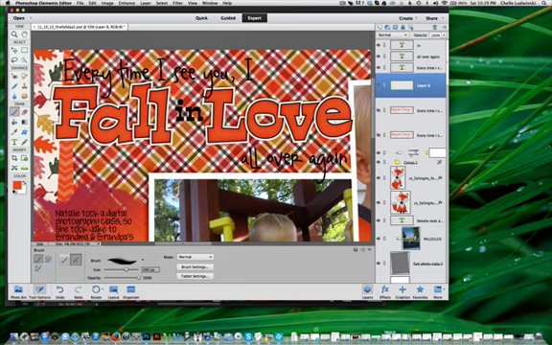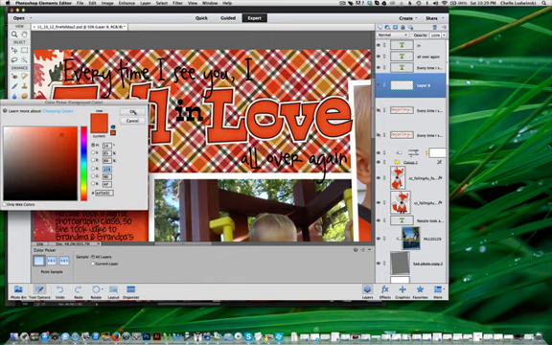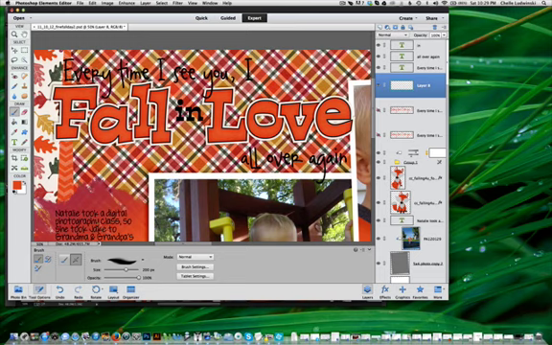And I want my foreground color to be that orange. And to get my brush size right, what I'm looking for is something that's just going to almost cover that space. And so we're going to go ahead and paint kind of behind wherever the text is, and this is just what works for you. Like you might look at it and go, okay, I do need to do down here under the Y, and you might look at it and go, no, that one's visible enough, it's not a problem. This is where you get to just kind of see what works.